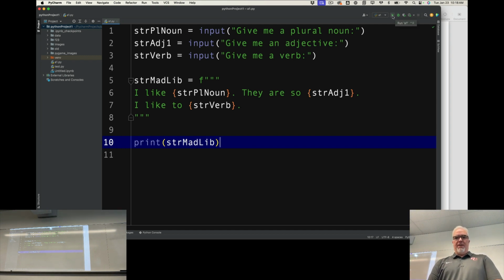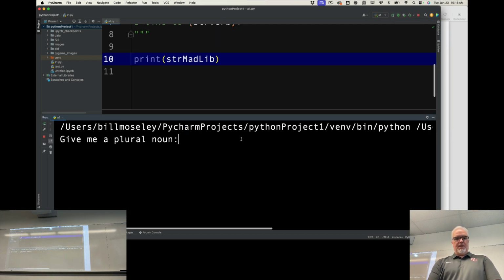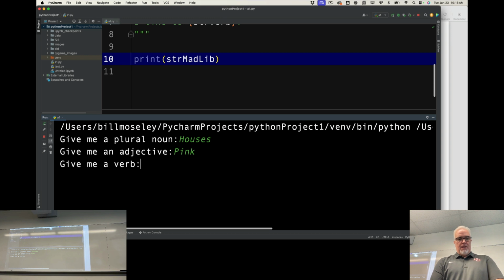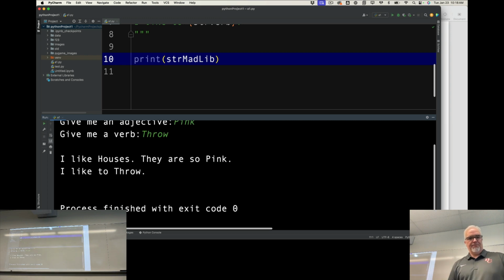So now, when I run this, it's going to ask me for a plural noun, houses, give me an adjective, pink, throw. Okay, so now it's going to take those words that I typed in and put them into the Madlib.